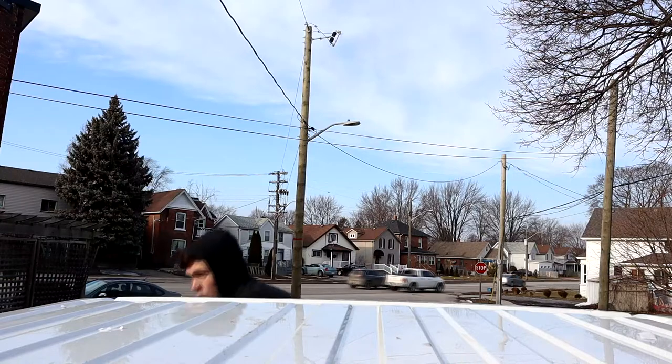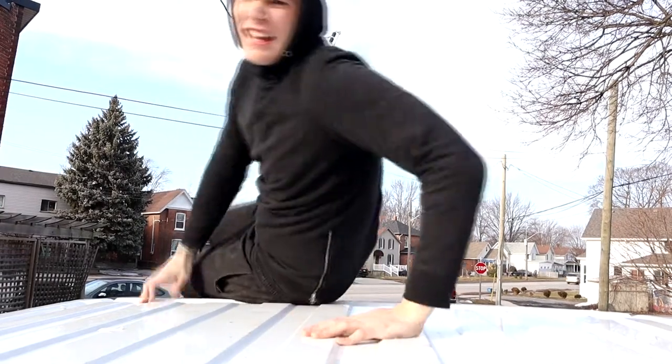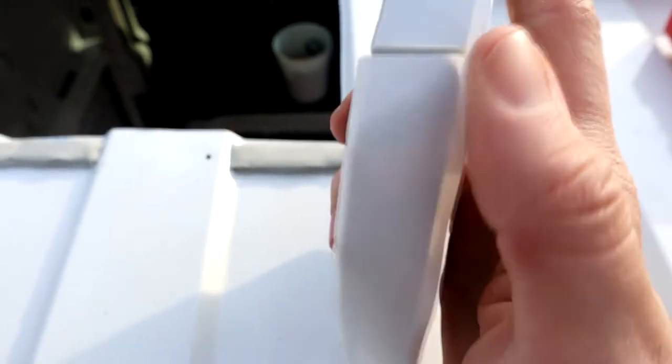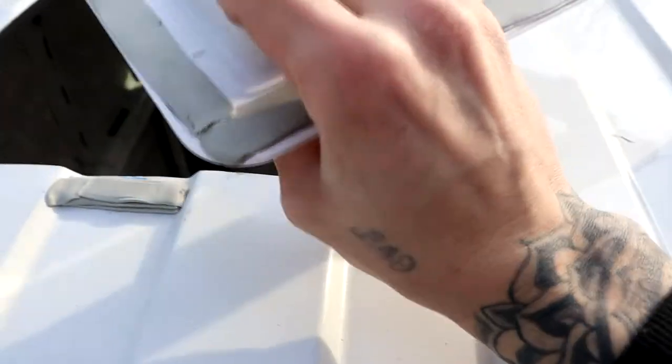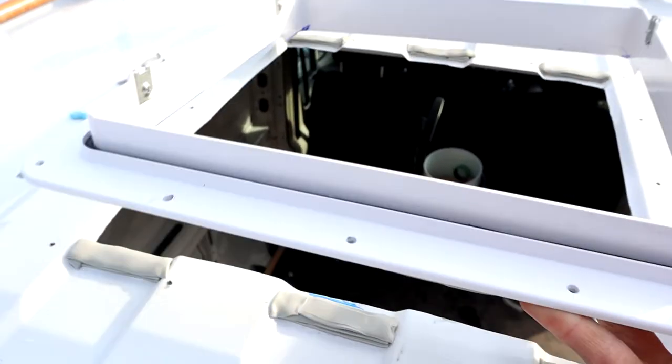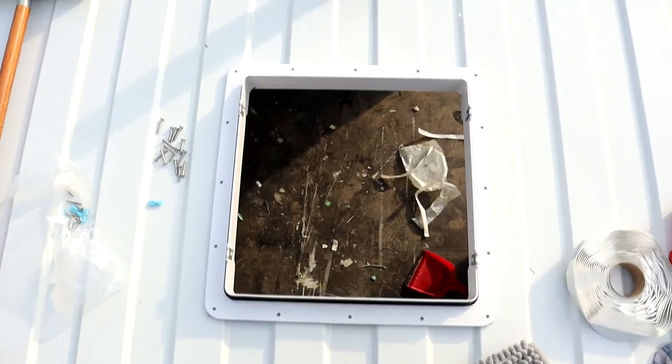It's my girls. Hey baby. Look where I am — I'm right here. Oh, she's so excited. Let me show you how I did this. So we cut the hole. This stuff here is called butyl tape — I got about three layers. It looks like this when you buy it. Basically what it does is it creates a seal. There's more along the perimeter of this, so when this goes in and screws in, it creates a seal. But we're also going to have to seal it after. Screw this in and that's our fan.